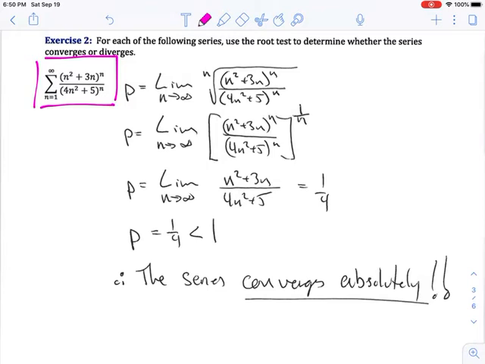And so that's exactly what we do here. So ρ is equal to the limit as n approaches infinity of the n-th root of the original series. Well, remember that the n-th root becomes something to the 1 over n power. And so basically all of the n-ths cancel out. n squared plus 3n to the n power raised to the 1 over n power. The power raised to a power ends up the power is equal to 1. And the same thing with the denominator. So we just end up with that. And so that's easy enough to figure out what the limit is. And it is 1 over 4.